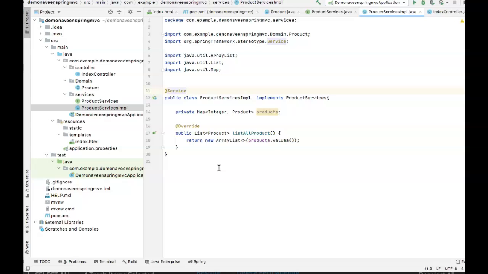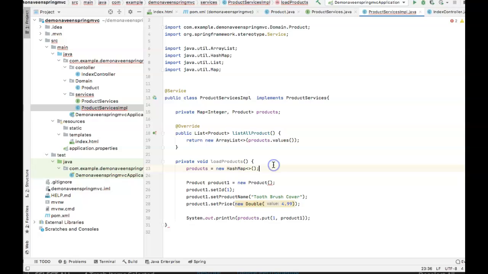That would be a little later in the course, but right now I just wanted to quickly show you how we can load our data and hook it up to our front end, which is using Thymeleaf. So let's do that now. Since I'm not hooking up the database, I'm just going to load some static data. I have a product which is defined as a hash map, and I'm just going to load this data into the product.